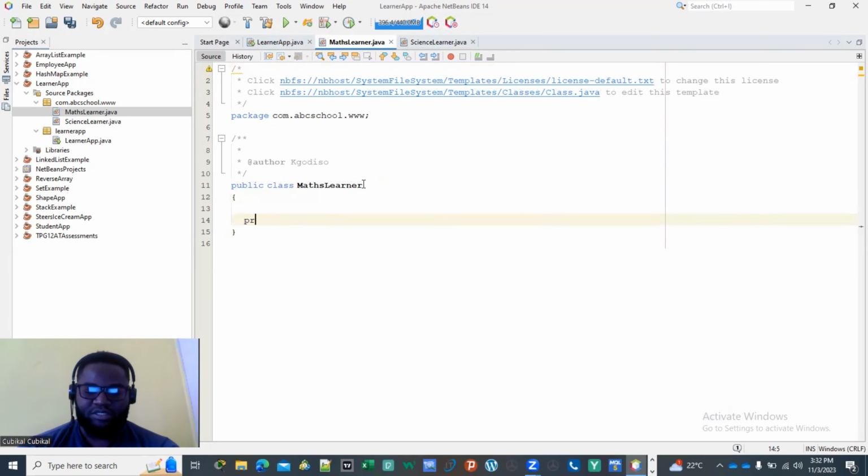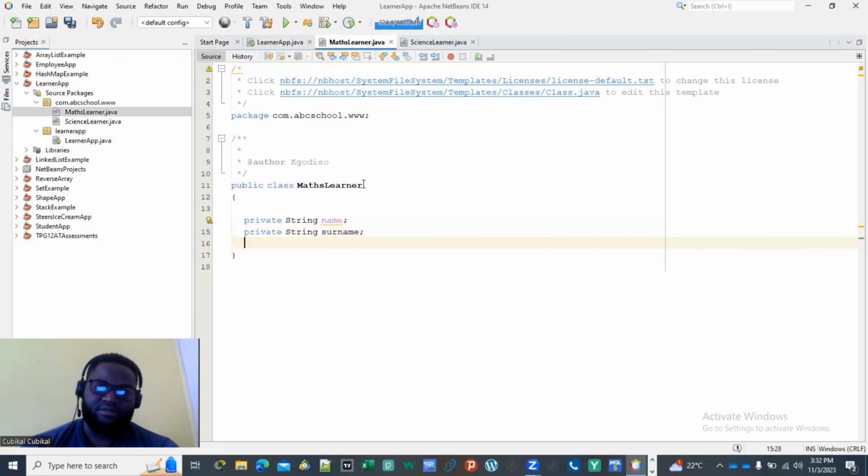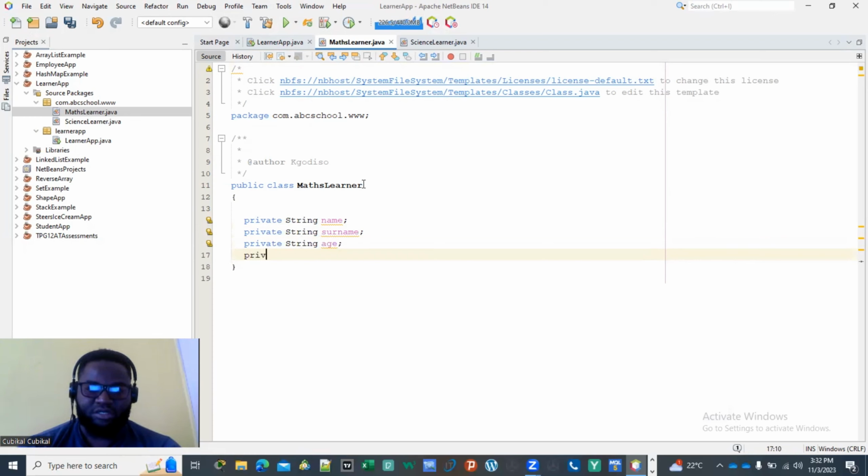Let's say this has a private string, which is the name. The private string Elena has the surname. We're having a private string age, private int mark.